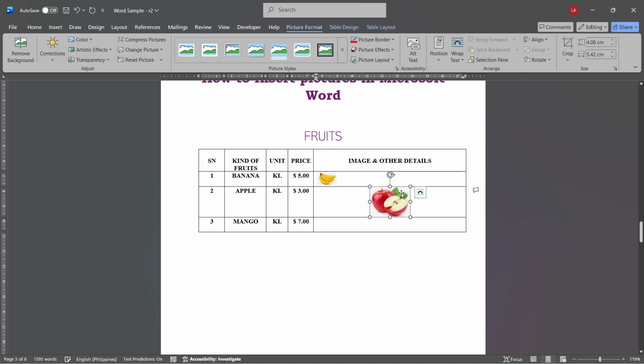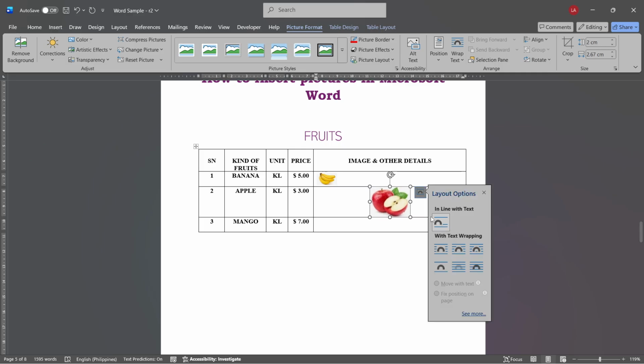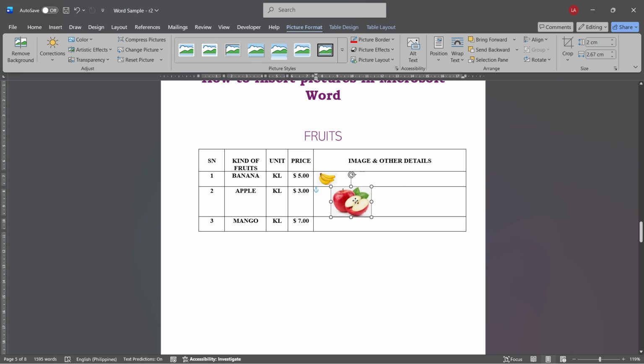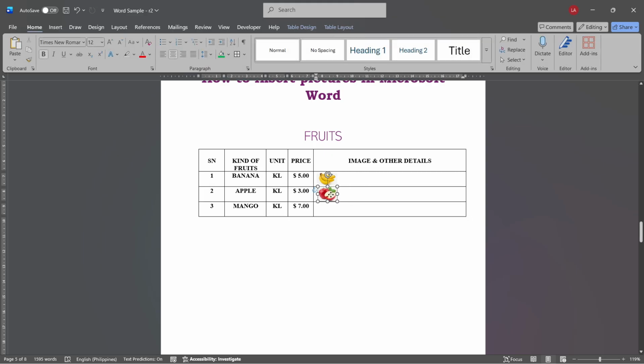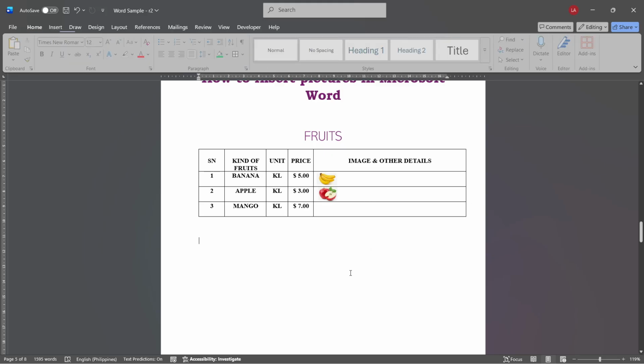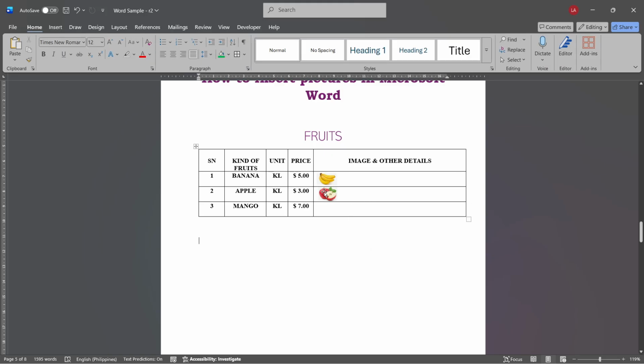Now, let's focus on how the text wraps around your image. This not only contributes to your document's visual appeal, but can also enhance readability. Begin by selecting the picture, then navigate to the Picture Format tab. Here, you'll find Wrap Text options. Choose settings such as Square if you want your text to flow neatly around the image, or Tight for an even closer text fit. Options like Behind Text can allow the image to serve as a subtle background element.